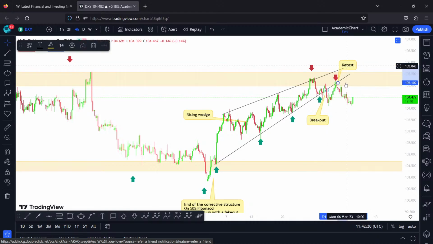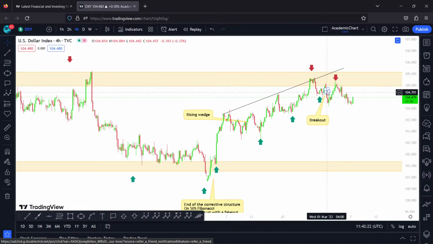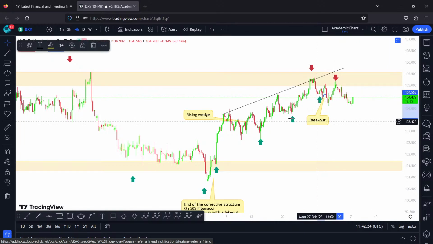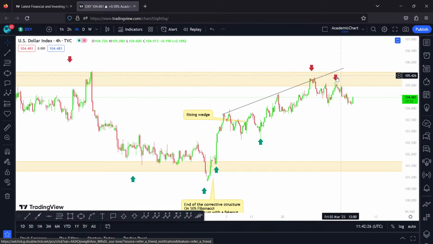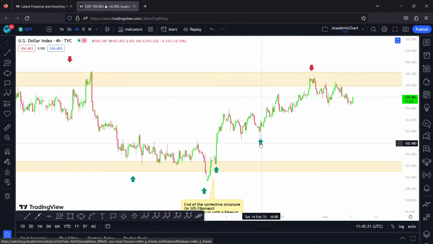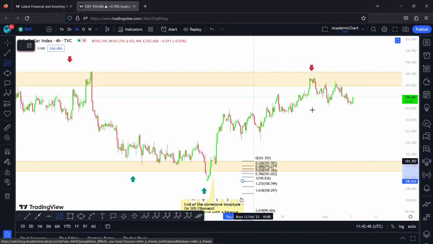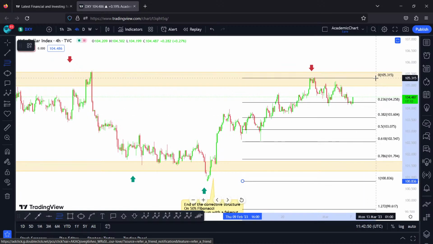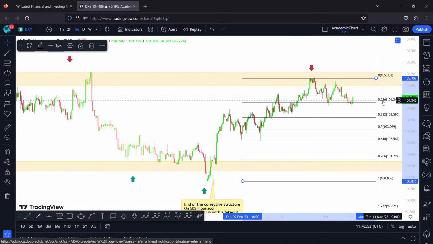Let's get rid of all these things, these breakout callouts, these green and red stuffs here. Let's also get rid of that. I'm really a fan of cleaning the chart. So this impulsive reached this level, and we know it is returning, and it is some sort of correction. So we know that this impulsive should have a correction. Let's check how much it has been corrected. Not that much, just 23%.